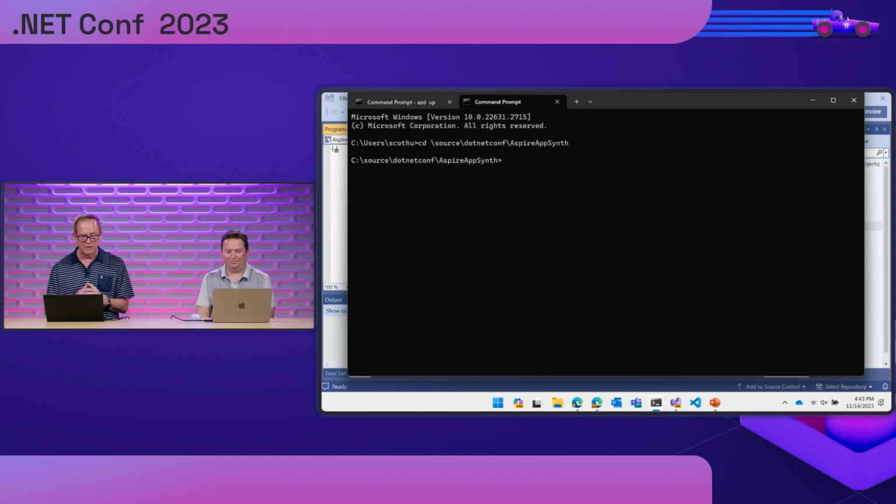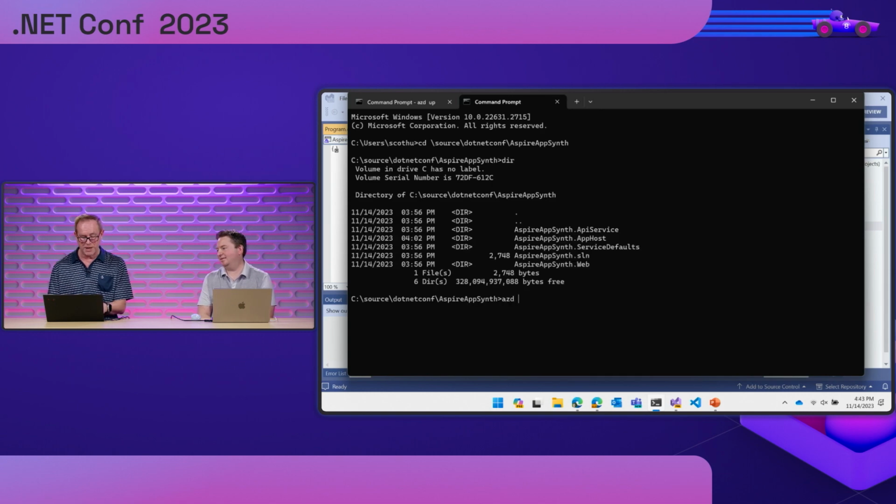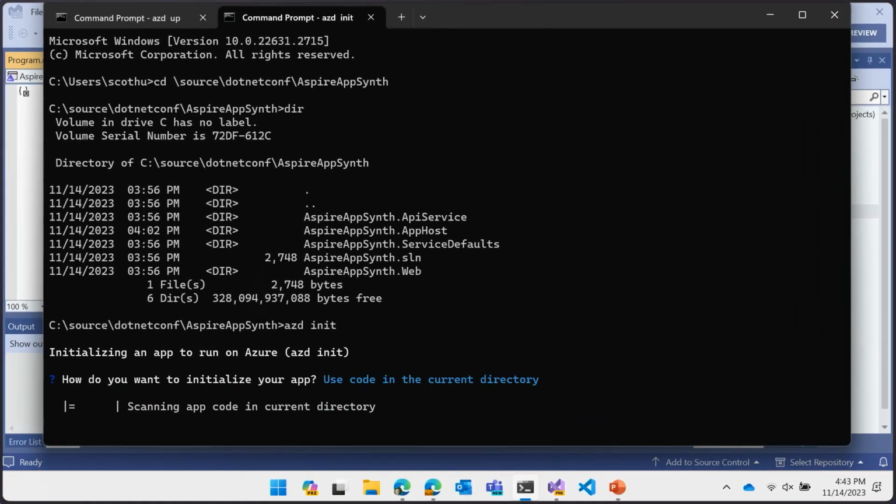And over here, I feel like I don't want to go look at the stuff while this thing is running, Paul. I just want to do it in another folder to make sure we don't blow our feet off. And so what I'm going to do is basically do the same thing. I'm going to do an azd init, and then we're going to look at the files that azd creates.